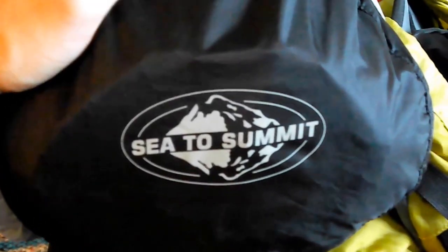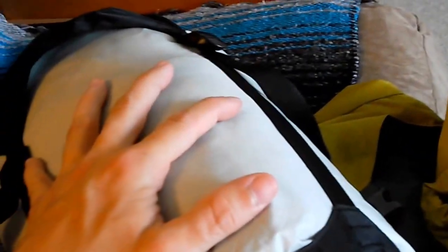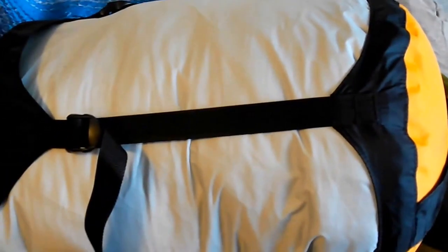And I actually store these in this Sea to Summit compression dry sack. This is great. This keeps your bag nice and dry no matter what the conditions. You can dangle this on the outside of your bag if you need to. This eVent allows air to come in and out. Keeps your bag dry, especially, I mean, if you're going to be in cold conditions, if there's anything you need to keep dry, it's going to be your sleeping bag.